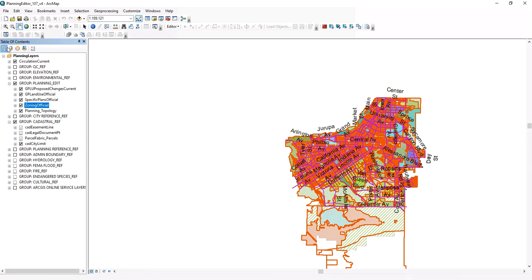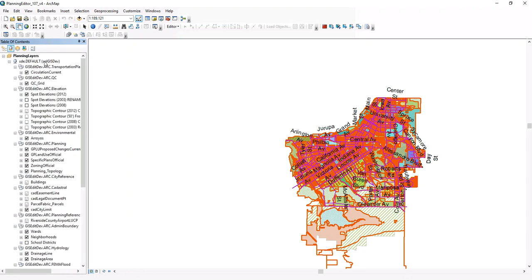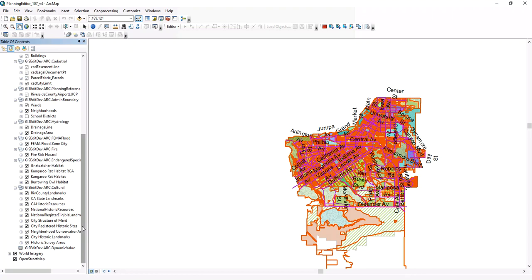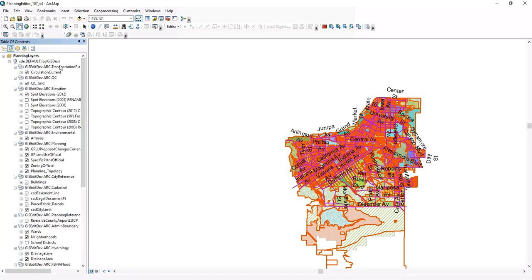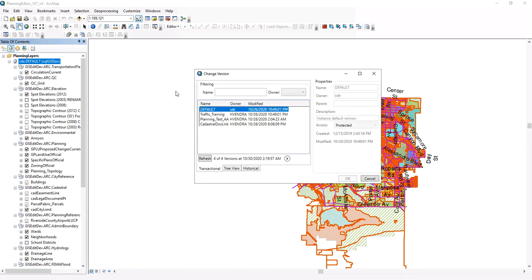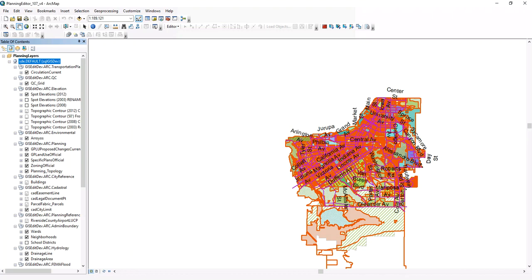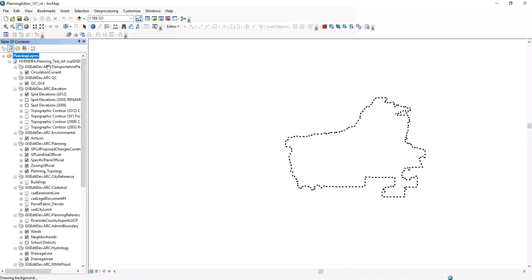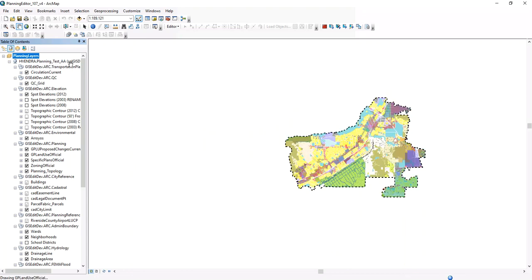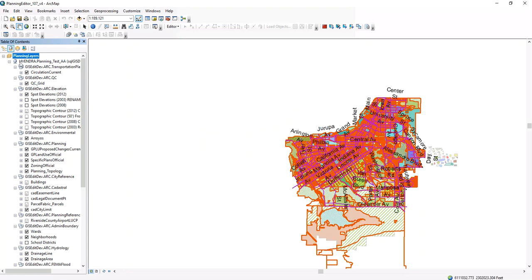And if you go here, you can see that it's pointing to the default version right now, and it's basically showing all of it. Okay, now if you want to switch to a different version, you can right click and say change version, and then let's say we go to this version here. Okay, and then you say okay. It may take a few seconds, but it will update with the new version there.